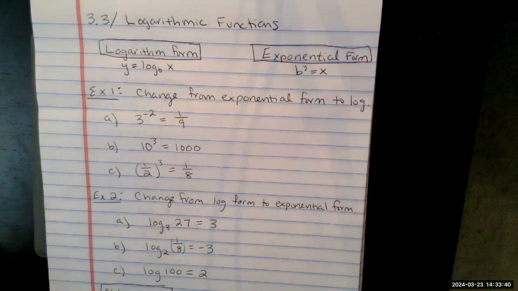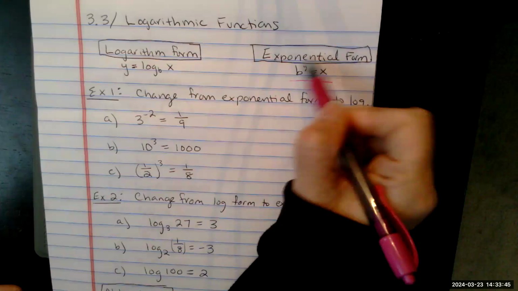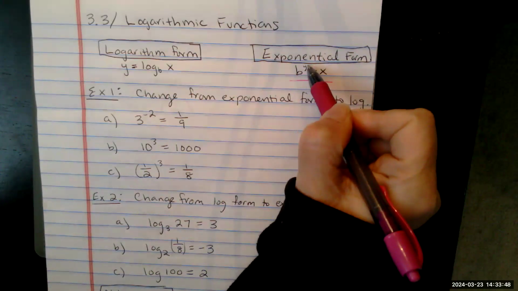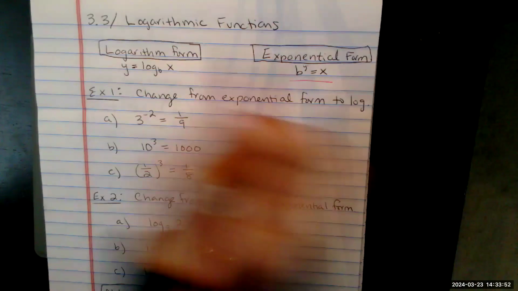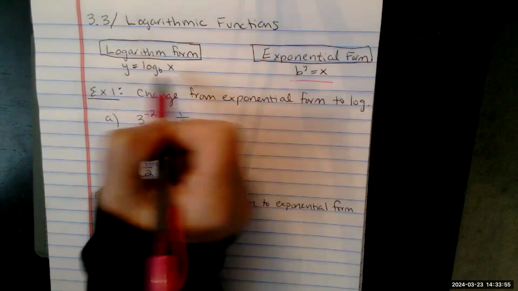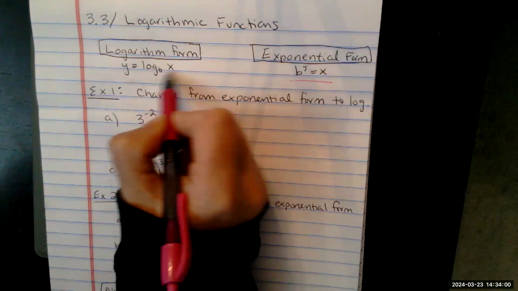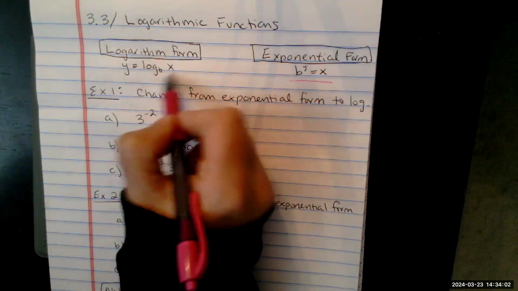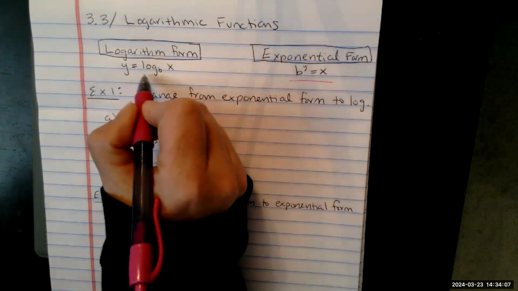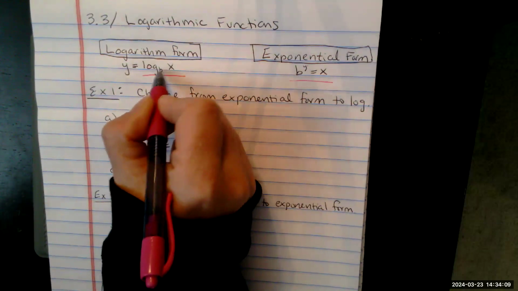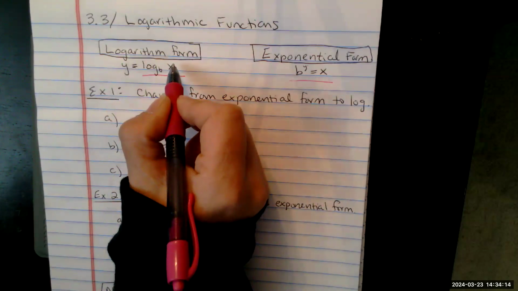Okay, so this is what we were going over last time. Things in exponential form, where there was a number raised to a power equaling our value. But now we're going to be doing the opposite. So these are inverses. So the first thing you need to know is that a log, even though it's weird to see this whole word in the middle of a problem, it just is talking about the exponent.